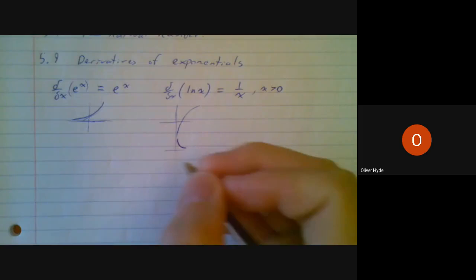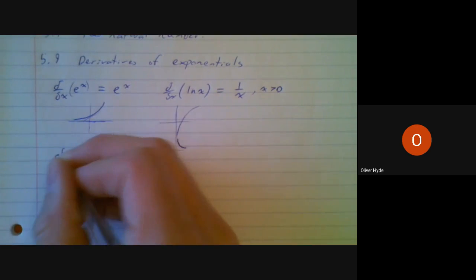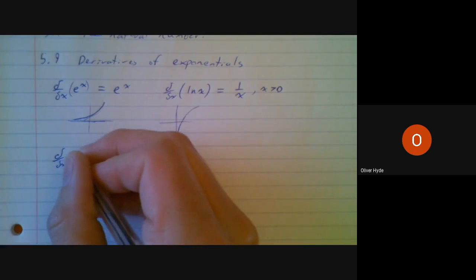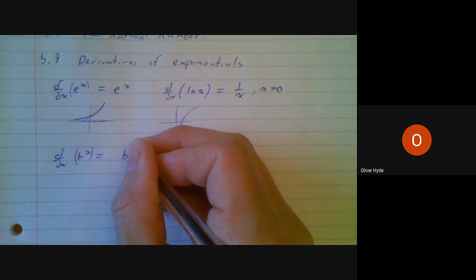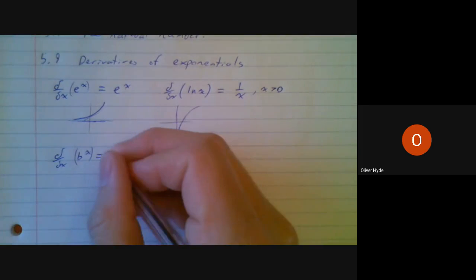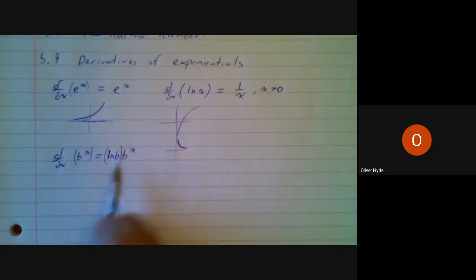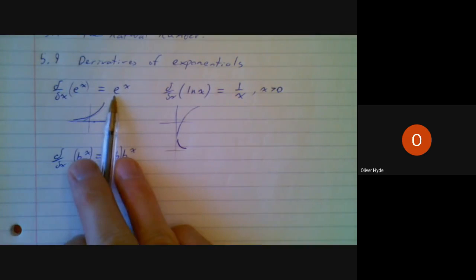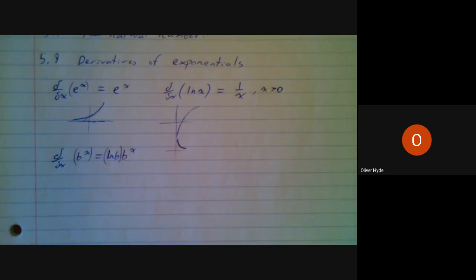For the general functions, the general logarithm or the general base exponential function, we just have a conversion to do. If we have the derivative with respect to x of b to the exponent x, it too will be an exponential function, but it's going to be a vertical stretch of that exponential function by the natural logarithm of your base. This rule actually works above. This is a more flexible rule, I suppose, but I don't feel the need to write e to the exponent x times the natural logarithm of e, because the natural logarithm of e is 1.